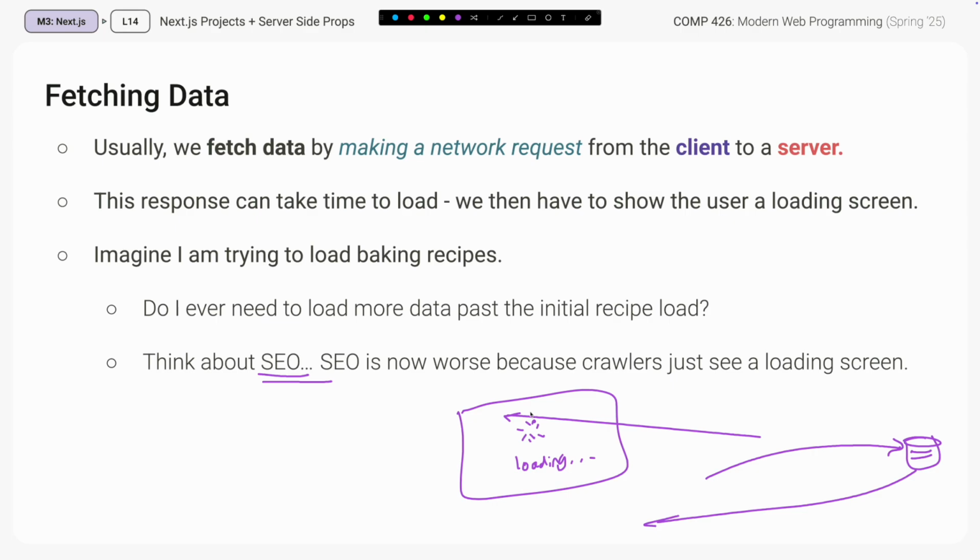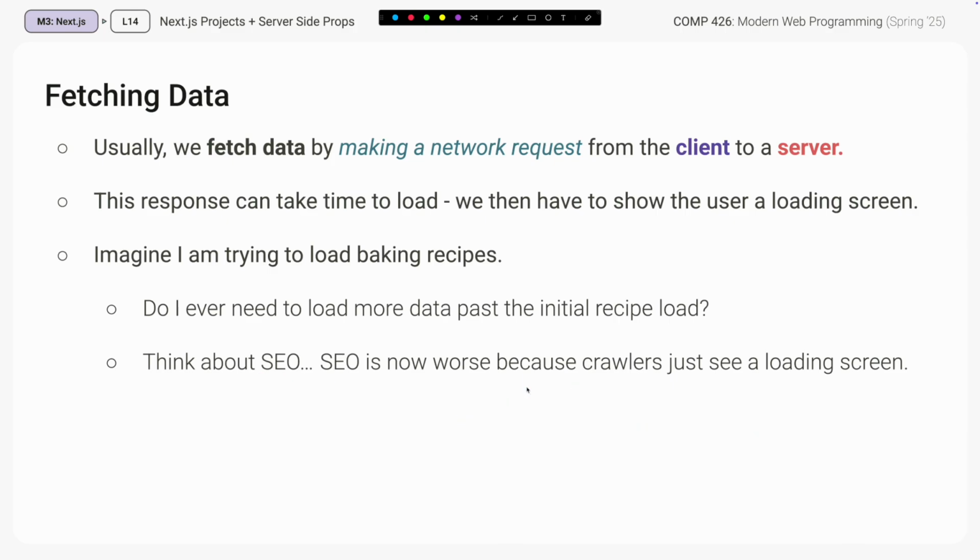So already, notice how we're back at the same problem that we had before, which is that for search engine optimization, because we're making this network request on the client side, it requires JavaScript. And if a crawler can't run that JavaScript, then we're never going to get Audrey's favorite recipe. And the search engine is never going to know about Audrey's favorite cookie recipe, right? So that's a problem. JavaScript never runs, so this data is never fetched.